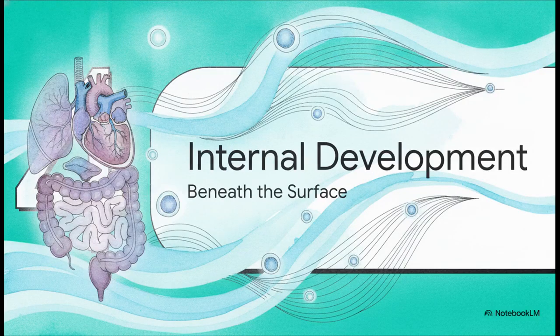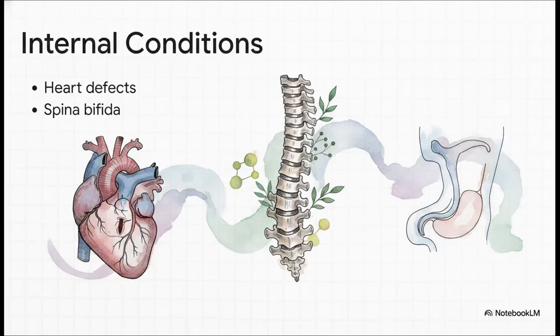Okay, let's move a bit deeper and see how this all builds as we enter Chapter 4, Internal and Abdominal Development Systems Beneath the Surface. This is an area where the invention of prenatal ultrasound has completely revolutionized modern care. I mean, we can now look at systems beneath the surface long before a baby even takes the first breath. Let's look at 3 vital internal structural conditions.